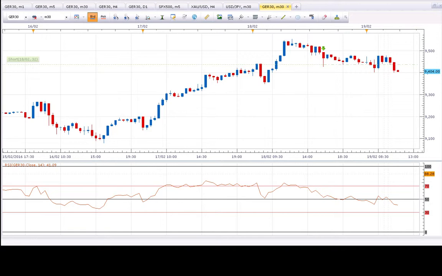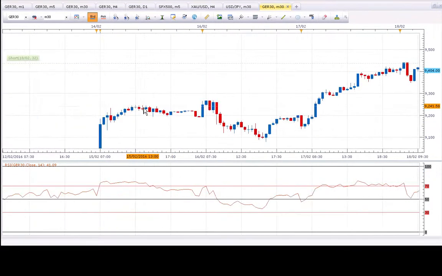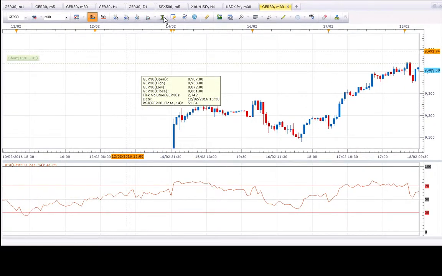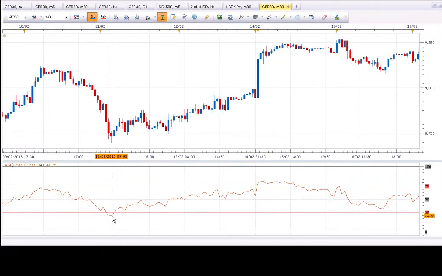Now, when a market gets oversold, okay, let's try and find an example. There we go. There's one there. When a market gets oversold, a new trader, someone either new to trading completely or new to this particular indicator, will often think that the market has to immediately get out of that oversold condition and start going towards the top. So they buy the market. Or when the market's overbought, here for example, they'll just immediately sell and think, yep, it's got to turn around now, and they'll get themselves into a position.